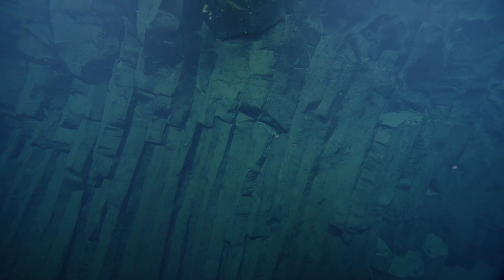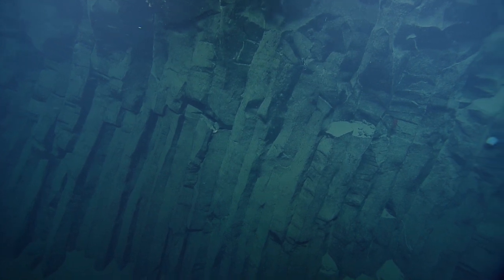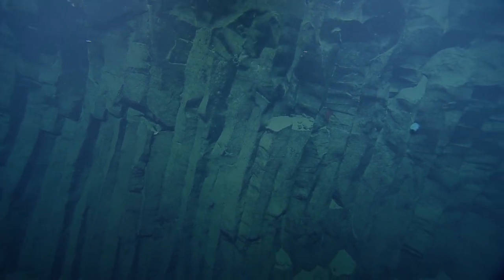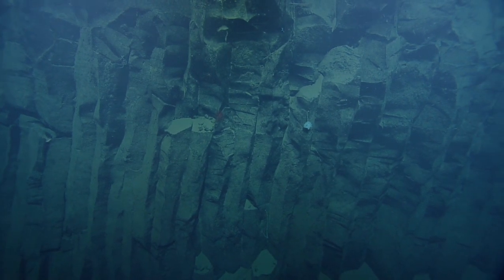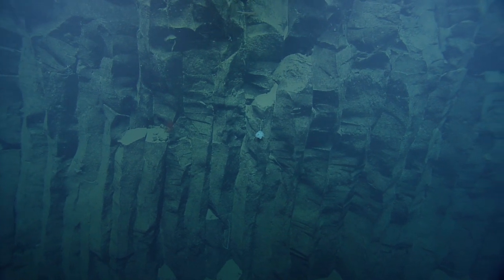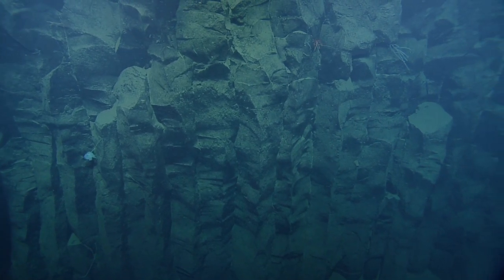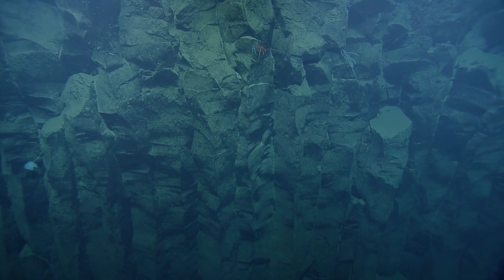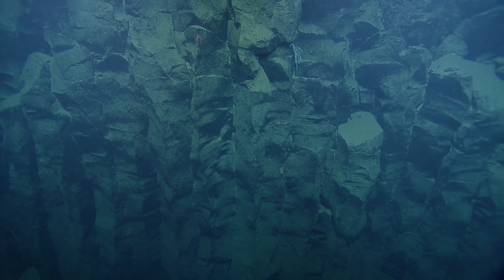What's your height off C4? It's really slopey there, so the DVL is pinging 17 meters, but you know that's not right. Okay. Yeah, I'm taking a photo for this every 3 seconds with all three cameras. Roger. So, depending on what that tether does, you may have to come back up a little bit as I come to the south here. Might be okay.